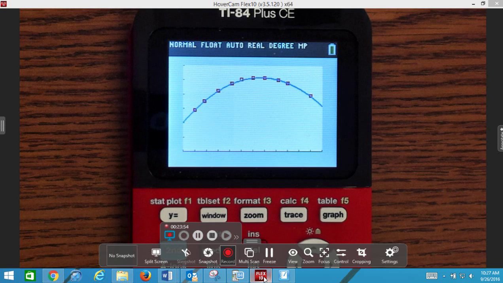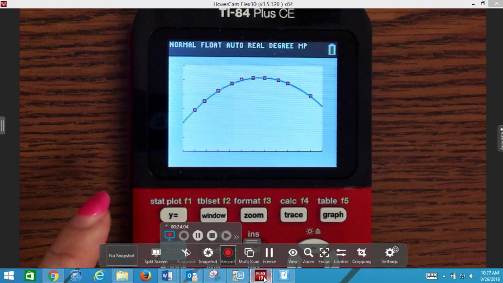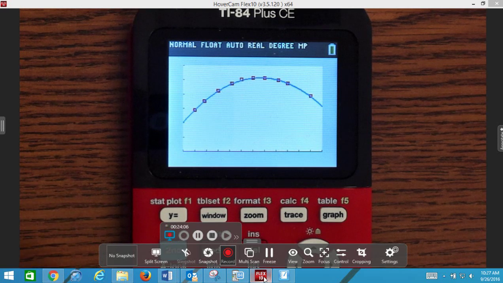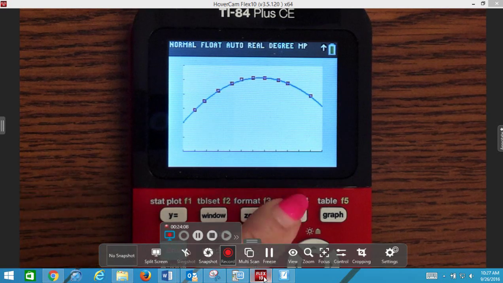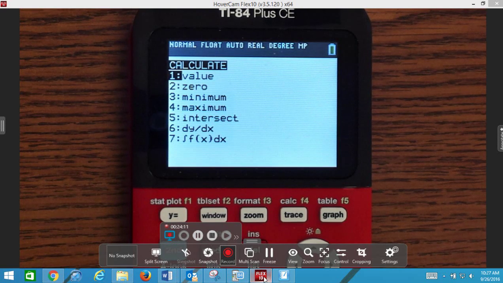So we are looking for the maximum point. I'm going to show you how to do this on the calculator, not by algebra. So this would be another place where you might want to jot down what we do. This is to find the maximum. We're going to go second trace. Second trace, you will see a list come up, and one of them says maximum. We are trying to find the maximum point.